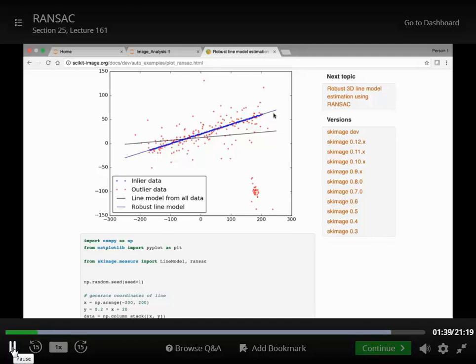Okay, so this is the best line, and that involves using RANSAC and a linear model that we'll see in this lecture. For this example, we'll create a NumPy array and then introduce some noise to our data set and try to build a best line fit by using the RANSAC method.